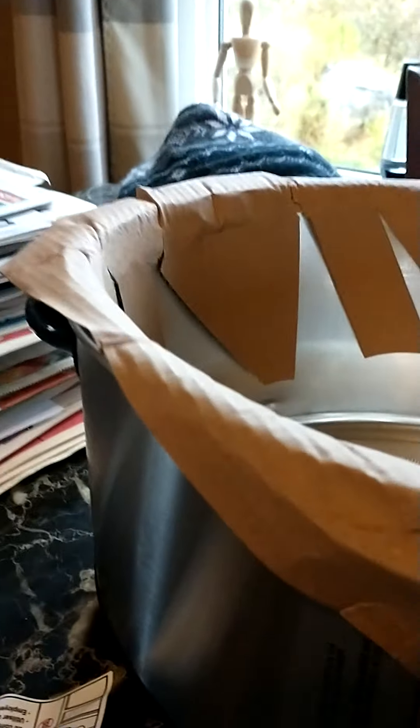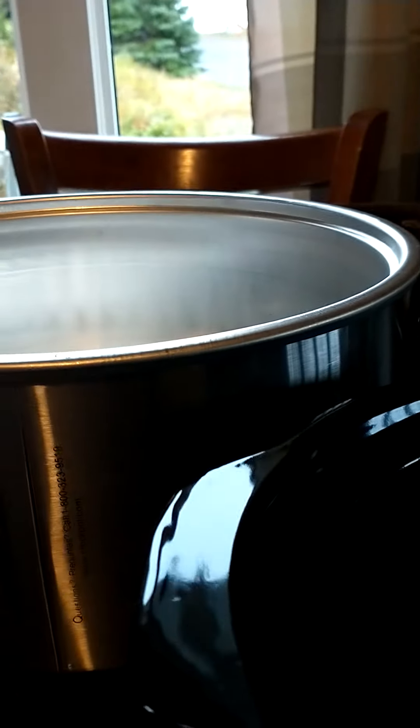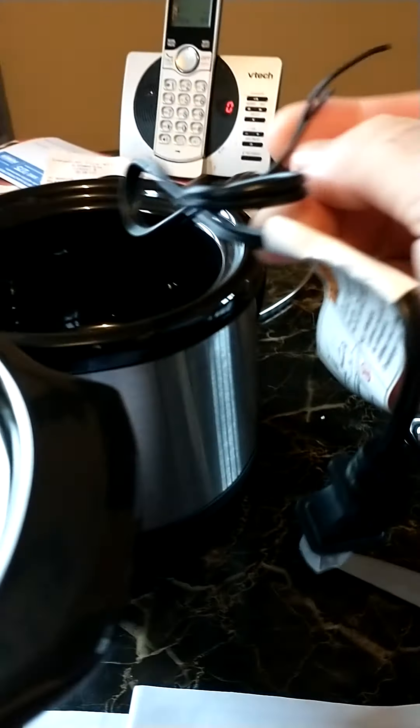Cardboard here. Holy moly, listen to the cheer. I don't need all that old cardboard. Oh my god, look at this stuff I got. I told you I was getting the crock pot. Now I don't need to wash this outer part — this inside part here I gotta wash. That's been crammed over and knocked around. Done with that. Alright, there's that twist tie — let's get this twist tie out.